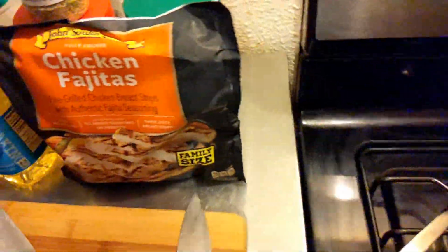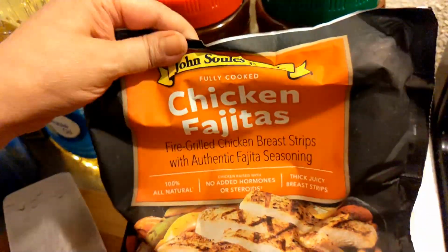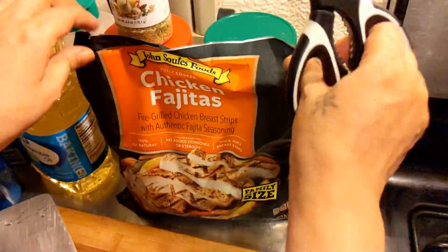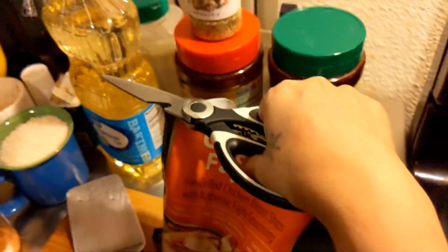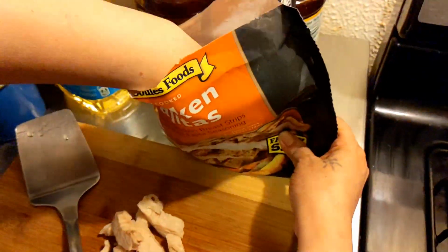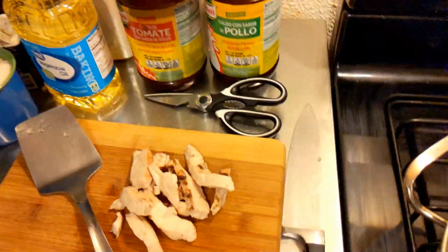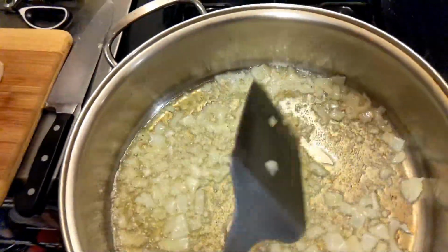Okay, and while that's going, I am going to open my, here we go, got another bag, chicken fajitas, family size. It's grilled chicken, it's already cooked, and I'm just going to use some of this for my taco rice. Cut this open, and this is really a great buy because it's great for cooking fast. And guess what, this bag wasn't frozen, so what do you make of that? Now look, there's still plenty in there for another meal or two. See? Okay, so I'm gonna get this out of the way and keep stirring there.